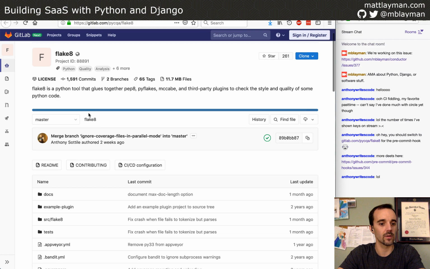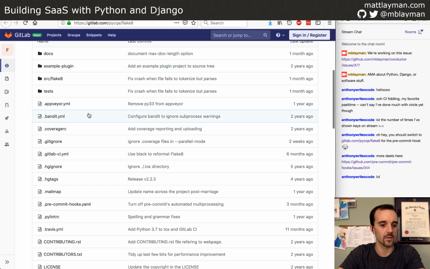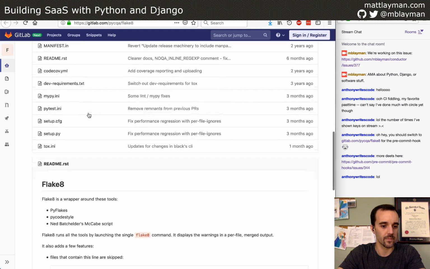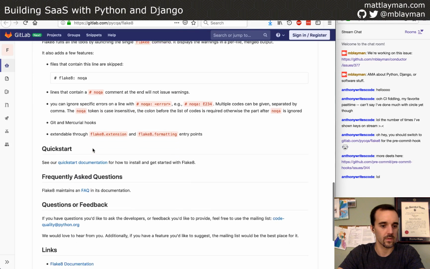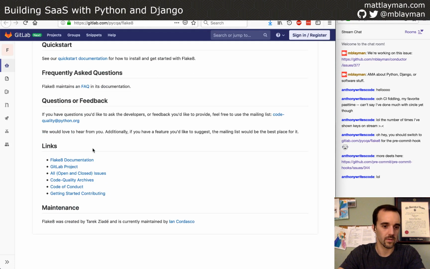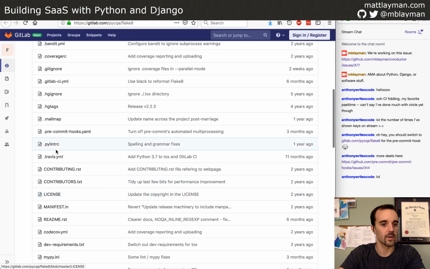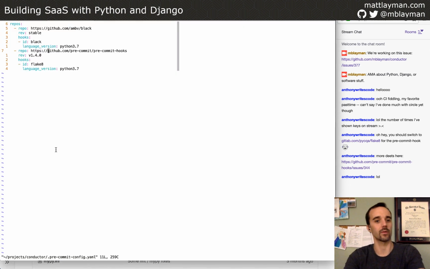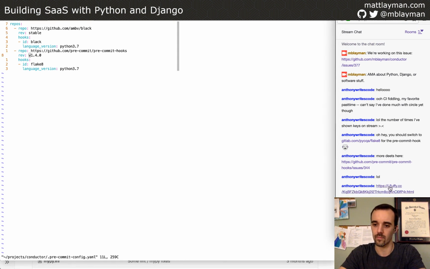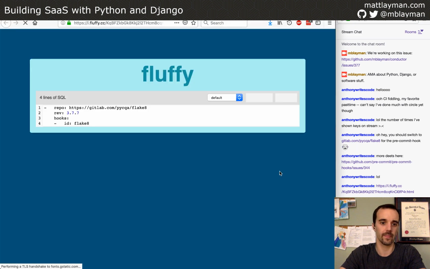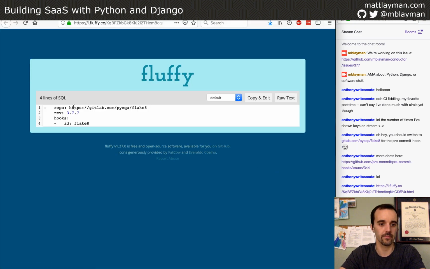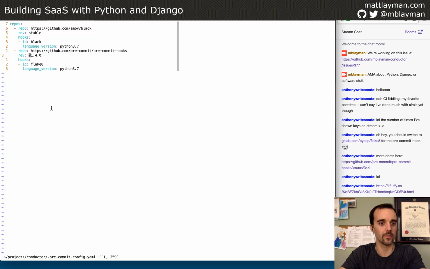There's GitLab. I'm still not up on the best way to switch. So I changed the repo and then changed the rev. Yep. Change the repo, change the rev. Okay, cool. And I guess leave the language version.